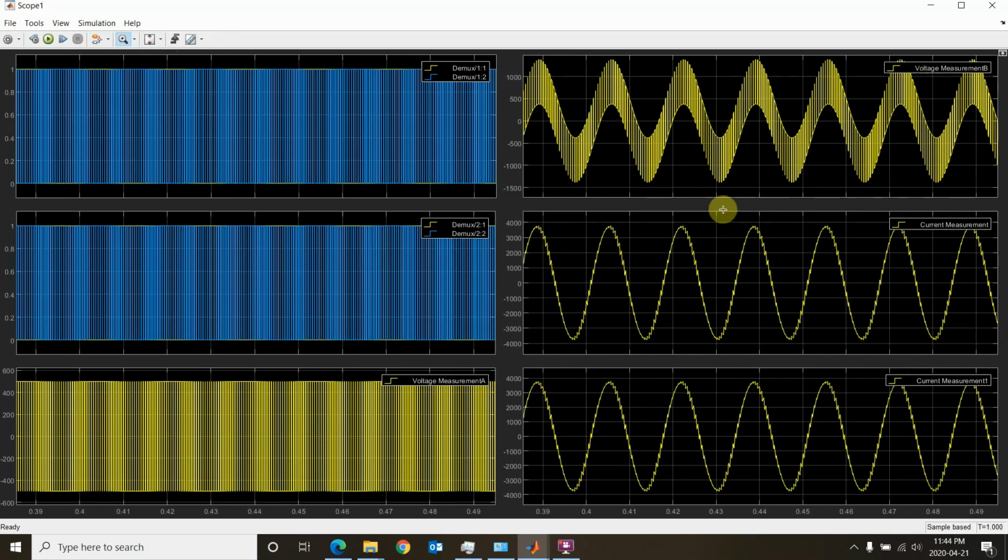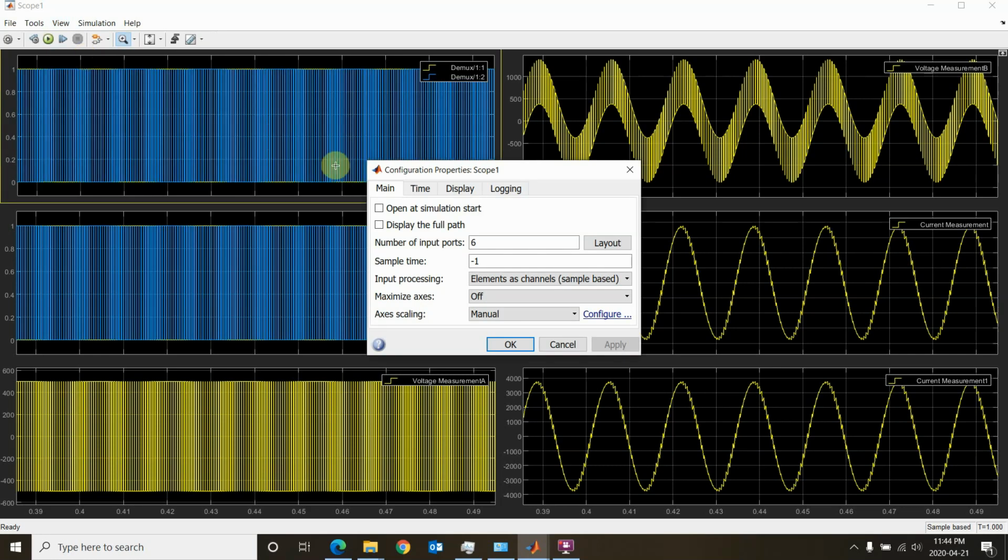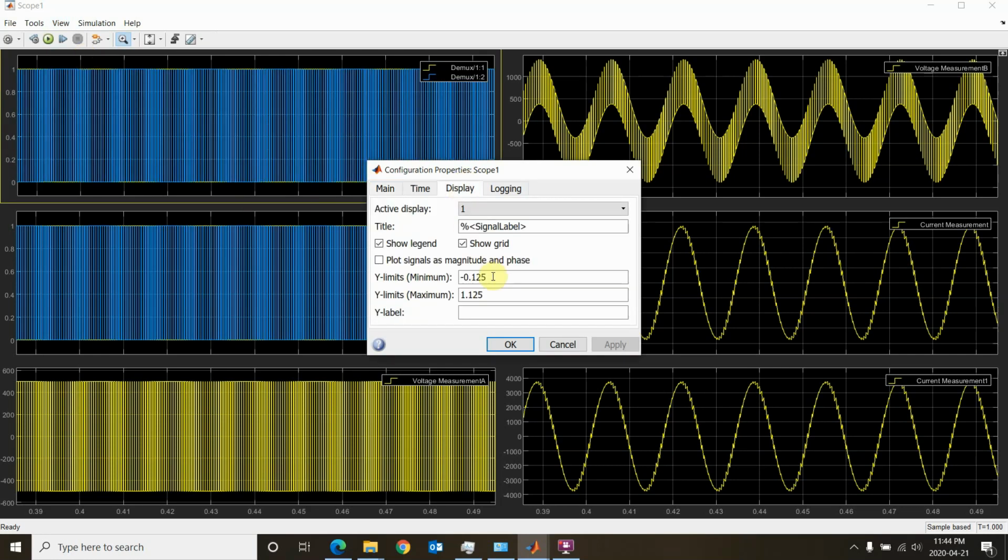You can also right click on it and zoom in, zoom out. If you go to view, configuration properties, this gives you a chance to display or change Y limits, maximum, minimum, and add a Y label.